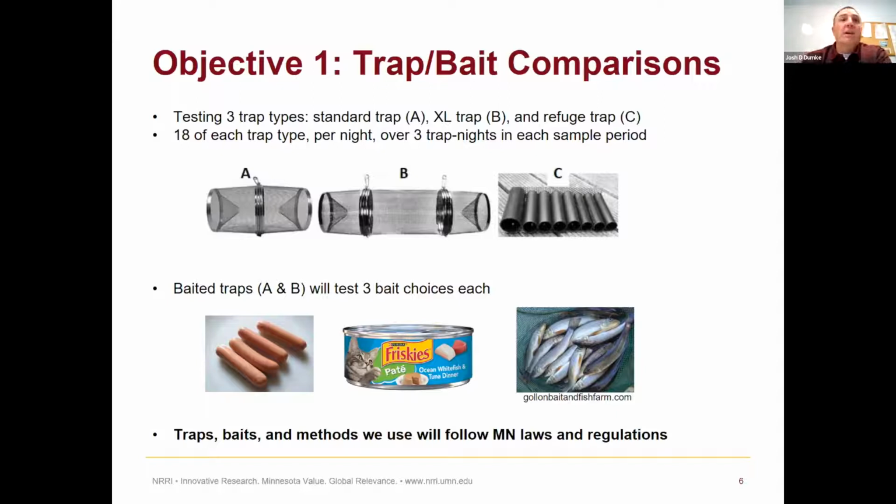And when we catch the crayfish, we're going to be grading them through a grading box. So we separate large and small, sexing males from females, and then doing counts. So we can calculate catch per unit effort among the different trap types and baits. And we're going to follow all of the guidance for legal trapping. So we're not creating anything new or special or outside the regulations, so that if anybody was applying these methods in a lake, they wouldn't have to get any special permissions or anything like that.